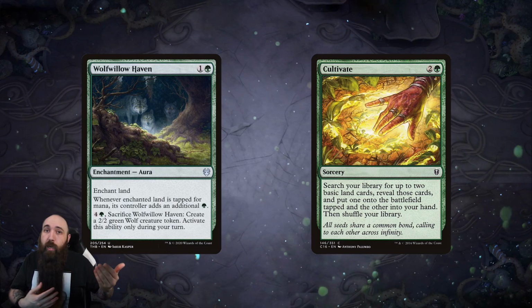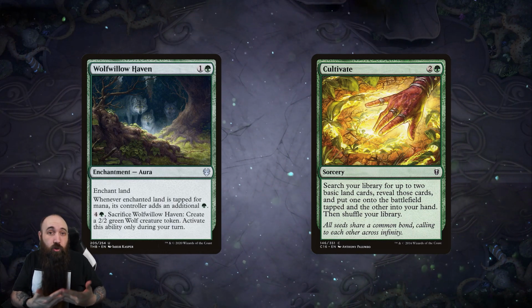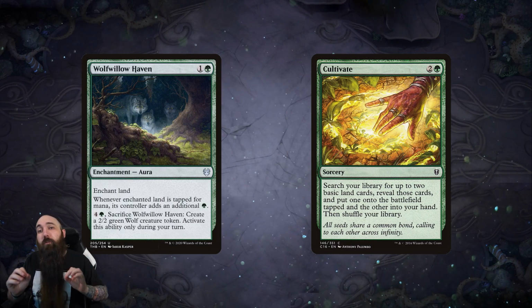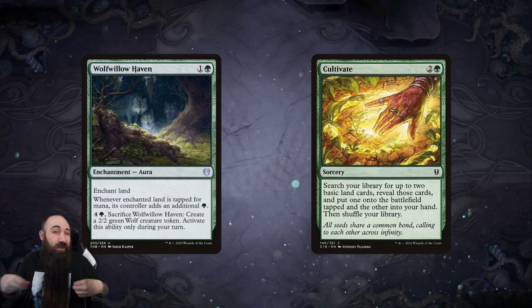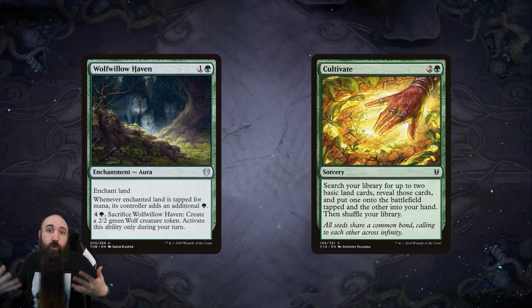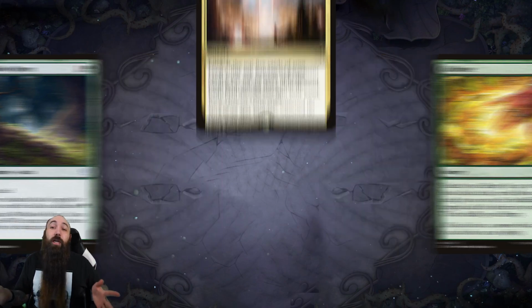Because obviously if you cast Explore or Growth Spiral and you don't have a land in your hand already, or if you don't draw a land, it's just a 2 mana draw card, which does suck, especially for this deck when you have to hit your land drops. It's not necessarily you have to get the cards you need, it's more you have to hit your land drops in order to cast the cards that you have. The easiest way to get all this stuff onto the battlefield is going to be through Genesis Ultimatum.